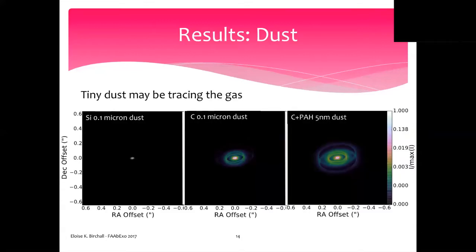So here's how that corresponds to the brightness. This is the silicate dust. These are all the same model, just with different dust types. I know they don't look the same, but that's what happens with dust. So here's the carbon. You can see one of the outer rings, and the inner disk is bright. But you need to be able to see this other ring out here as well, which is why our carbon and 5 nanometer dust works really well. So that's why the grains are tiny. 5 nanometers.